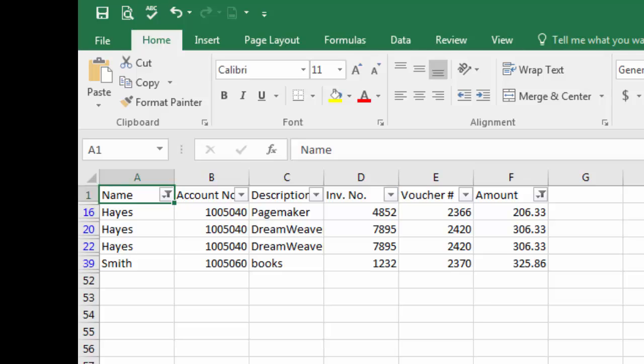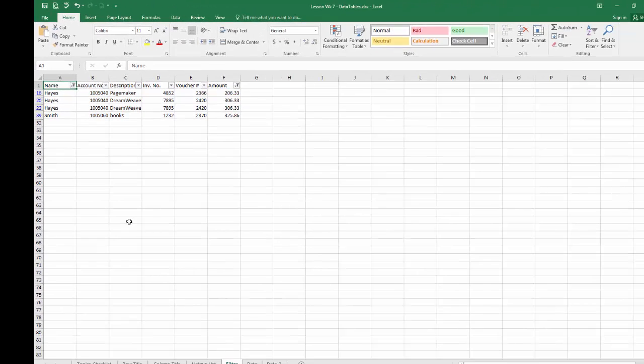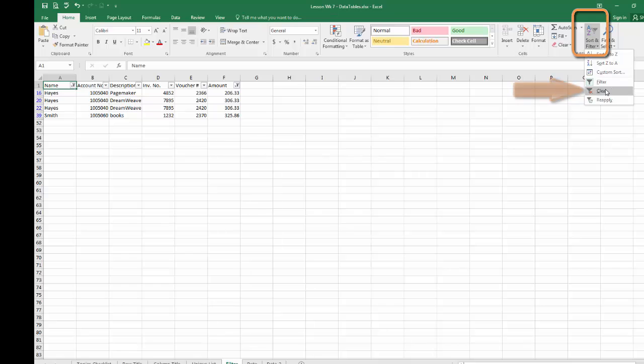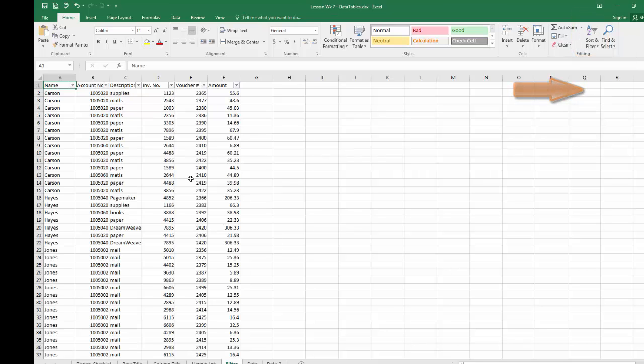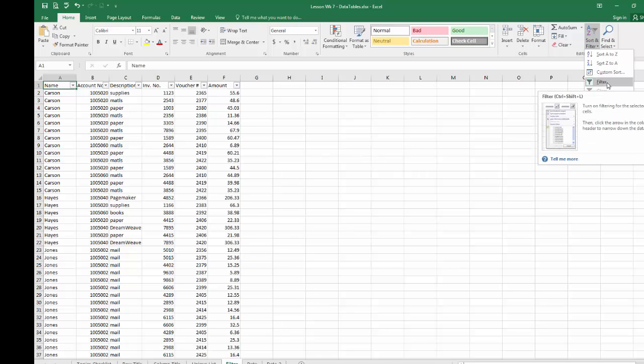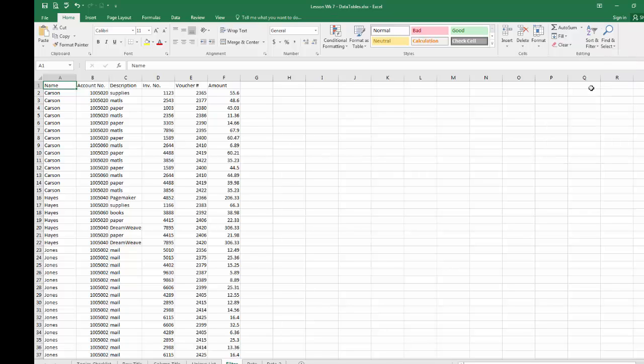But if I just need a quick glance and I just need to filter data, this is a nice, easy tool to use. Because I'm done, I'm going to go back up to Sort and Filter and clear my filters. Now I'm ready to ask another question of the data. If I want to get rid of filters altogether, I need to remove them by toggling them off. So the same action that turned on filter turns it off. One click, and now we have no filters turned on.